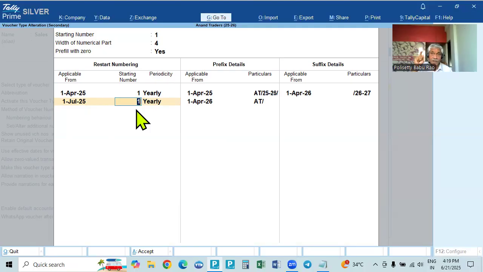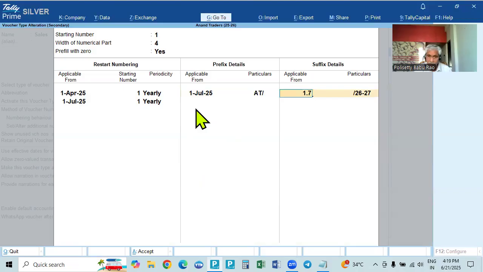So we will see the number there. What is the number up to 30 June? On 1st July, we will continue from that number. Here, the same thing, 1st July, we are changing. And we are coming here. For this one here also, it is from 1st July. So if you want to change the format, you can change it if you want. See here.